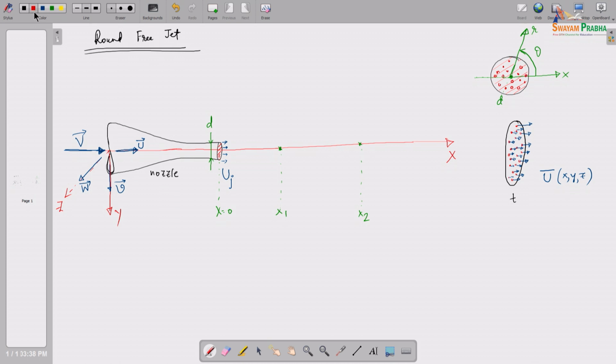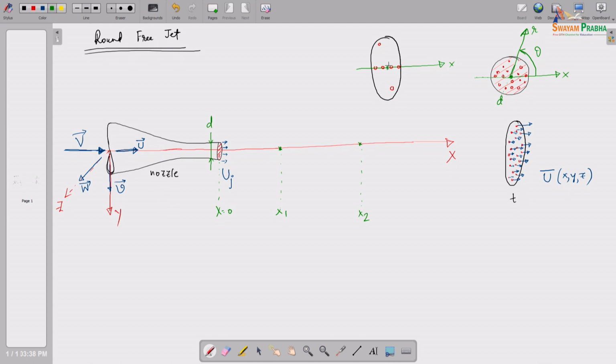Now, I could choose the r in several ways. When I calculate, for example, I am going to redraw this because it has got congested here. So let us just say I have this somewhere over here, and this is my x, and I am going to take these particular locations, one here and one here.